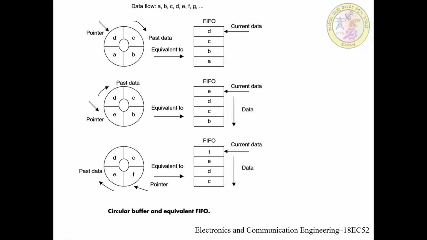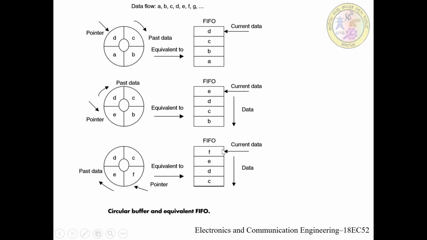However, on this right side, the first in, first out buffer has to move each of the other data down to let in the new datum E at the top. For this first in, first out buffer, it takes 4 data movements. In the bottom line, you can observe the incoming datum F for both the circular buffer and the first in, first out buffer continues to confirm the same observations.